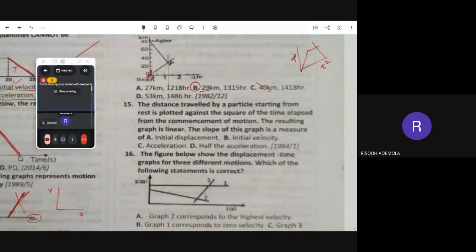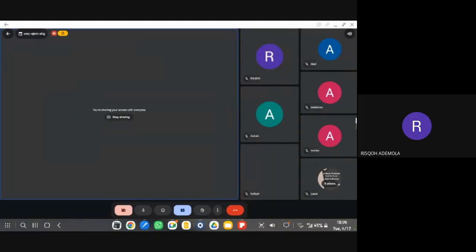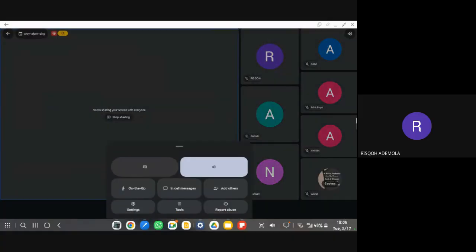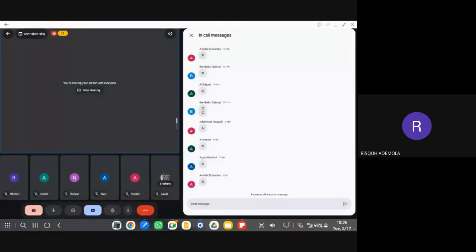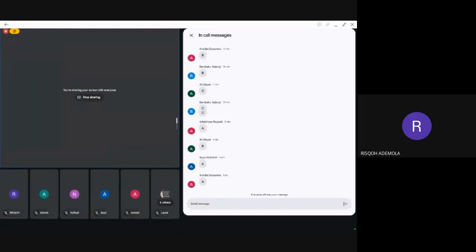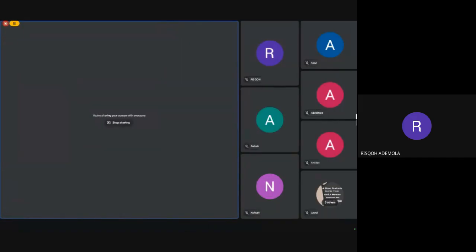Now who can think and tell me this answer? Who can think and tell me this answer? They're asking you for a formula. I want someone that can think about this question and tell me. I'm going to give that person something. I promise. I want someone that can think and tell me the answer.